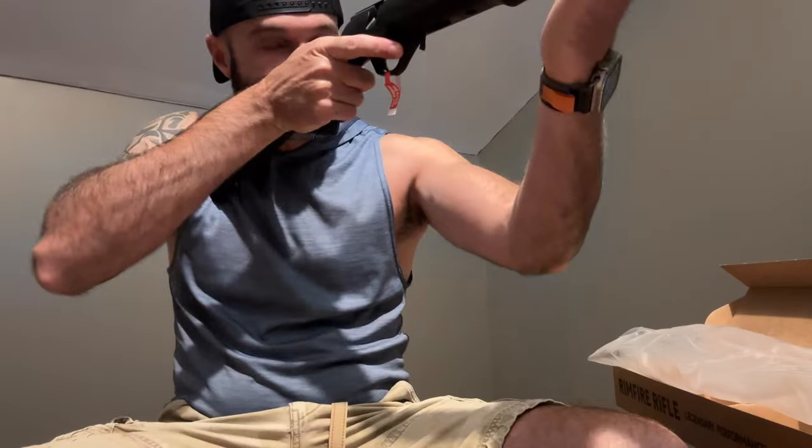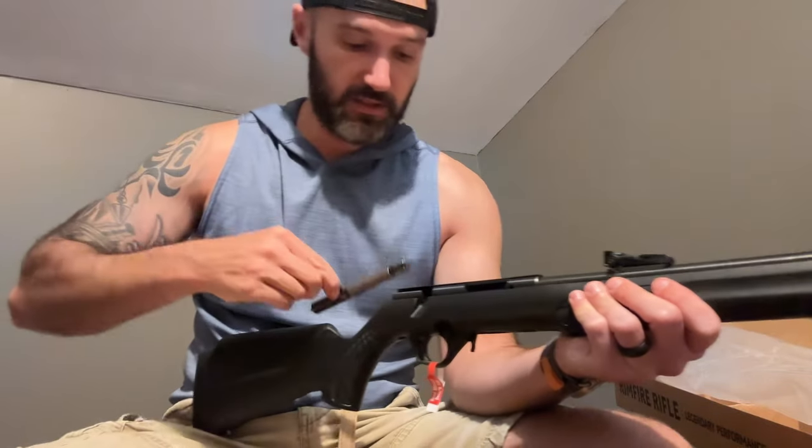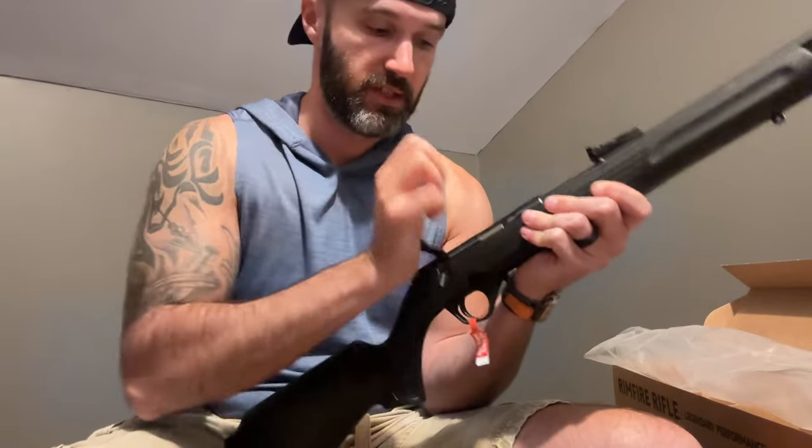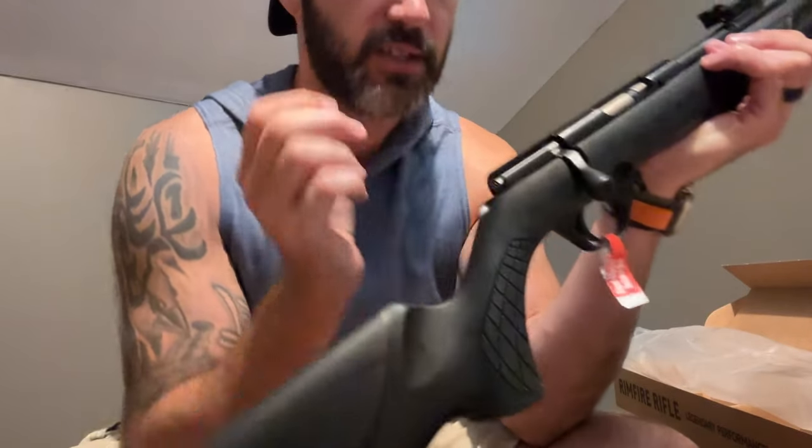When I come up, the sights are pretty much right there with my eye. It comes with a little chamber flag. I'm going to slide the bolt down here and press the trigger — I'll take the safety off, press the trigger, get the bolt in there. It's a little stiff on cocking, but then it gets pretty slick. Fairly smooth, not bad at all. You've got to get a little aggressive on that part, but overall not bad. When cocked, it does have a cocked indicator — it shows red here. Fire pin goes in, it's no longer there.